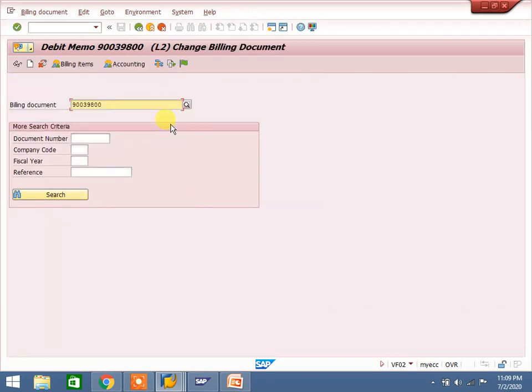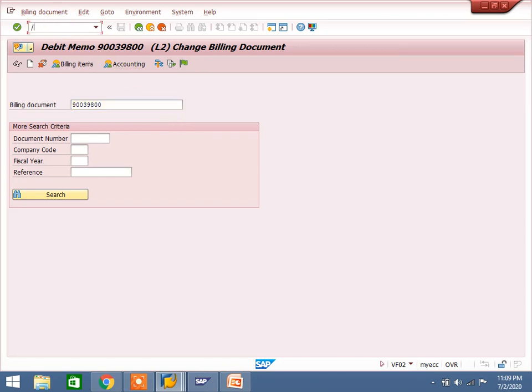Okay, this is called credit memo and debit memo. First we created the credit memo request, then we created the credit memo. I showed the accounting entries for the credit memo. Next I created the debit memo request, then I created the debit memo and showed the accounting entries for the debit memo. Now I will show you the mandatory configuration for this.